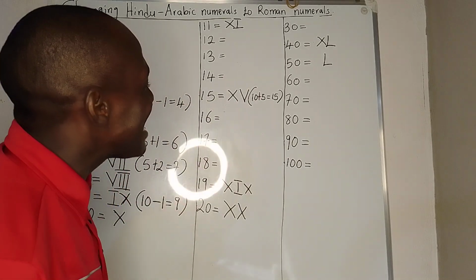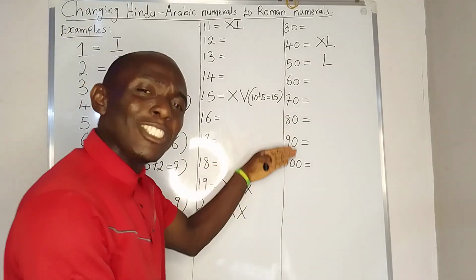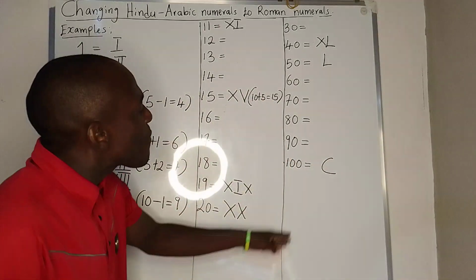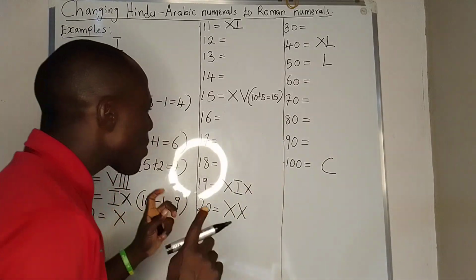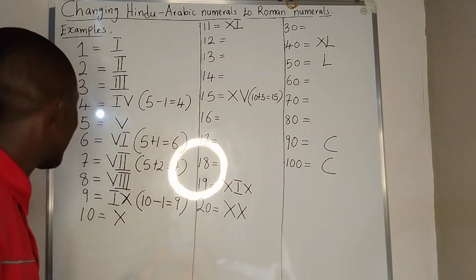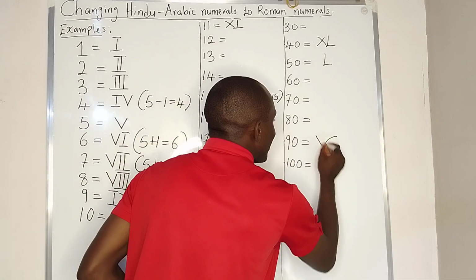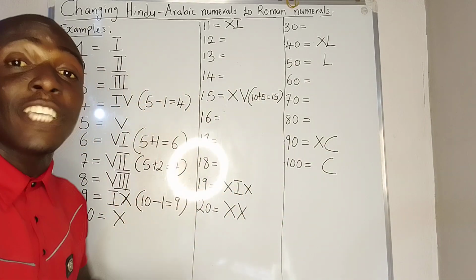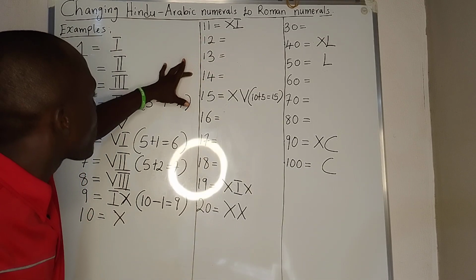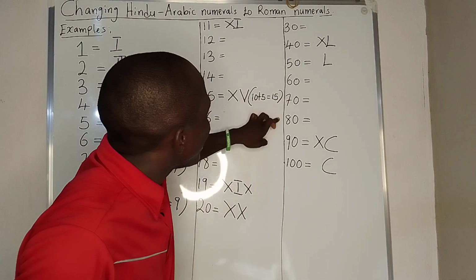So you can try 60, 70, 80. Okay, let me try 90. But before I solve 90, let me solve 100 so that you see how to manipulate the number before 100. My 100 is C. Okay, what is 90? What will I take away from 100 that will give me 90? I can take away 10 from 100, which means I'll place it at my left-hand side, which signifies subtraction. Looking at it, I've skipped some: 12, 13, 14, 16, 17, 18, 30, 60, 70, 80.